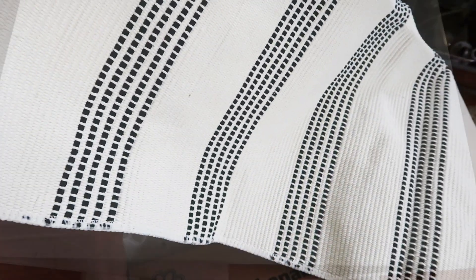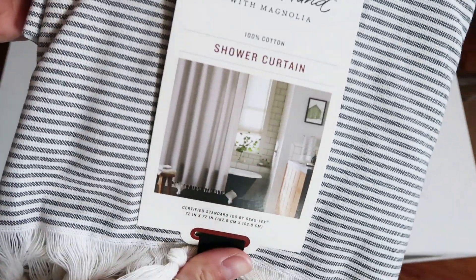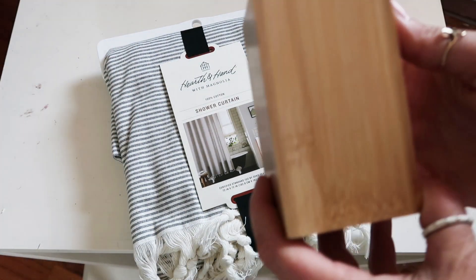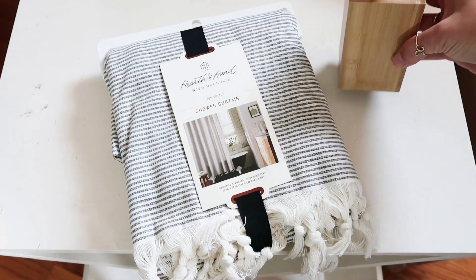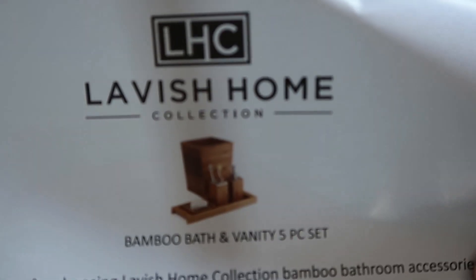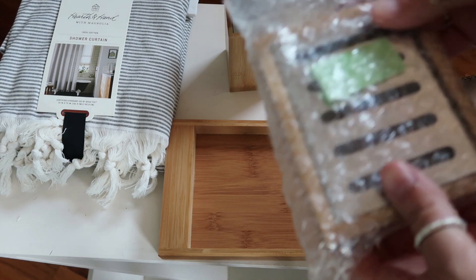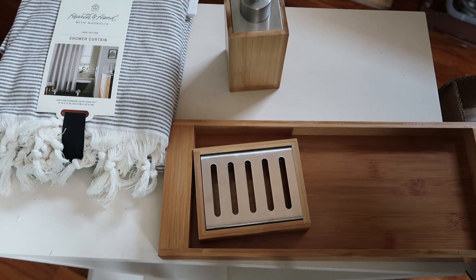And this shower curtain — after we put it up I'm not sure that I'm going to keep it. I might put it in our other bathroom but I'm not sure that I like how it goes with this bathroom. You'll have to let me know. I also got this soap pump and it was part of a set. They're all like a bamboo metal look. I love them — they're super simple and they're going to be easy to clean. It came with this tray and a soap holder, which was good because my daughter uses this bathroom a lot so I needed something for her face soap. It also came with a toothbrush holder and a garbage can, which was definitely necessary.